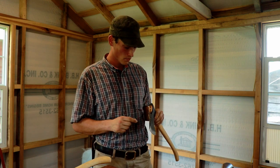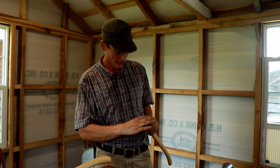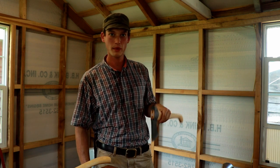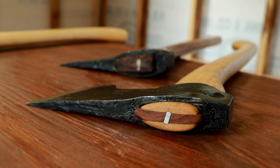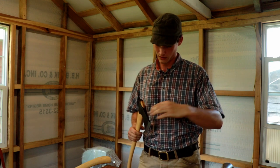On pretty much all the axes, the widest part is going to be right toward about the middle of the eye. What that means is when you split into a piece of wood it's kind of relieved on the back so you don't tend to get stuck as much. If you have an axe that is the same square all the way back, you get stuck a little bit worse. People have commented that it seems like it helps not get stuck as bad — and that's a small thing, but it's one thing I've been working on.